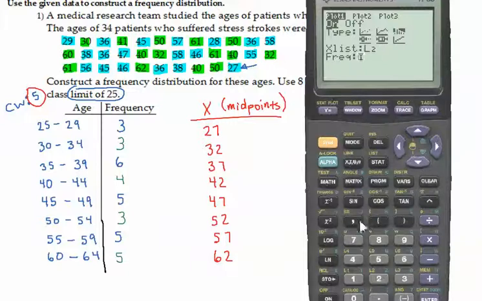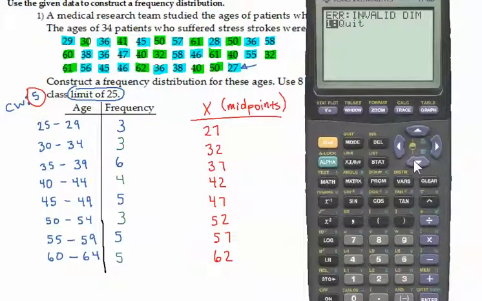And then I'm going to type in, this time I'll actually type it in, L2. Sorry, L, hit alpha again, 2. Oh, but I'm crazy. I don't want L2 there, I want L3. So the X list will be the midpoint list. We just call just about everything X to generalize. And then the frequency list was L3. Okay, and I think I don't have to change anything. Oh, I am. Hold on.